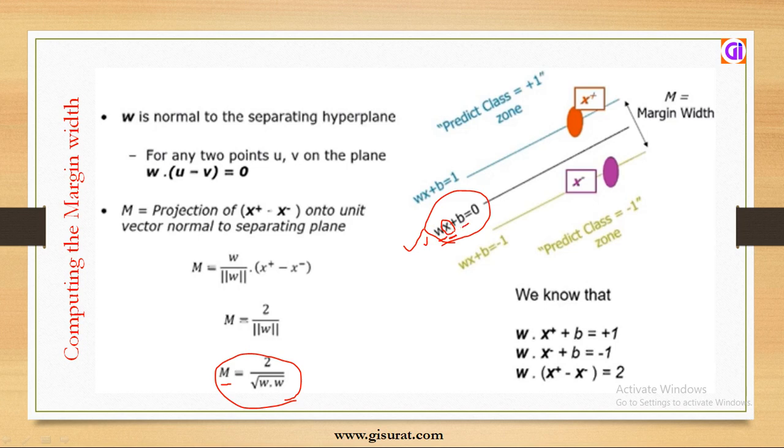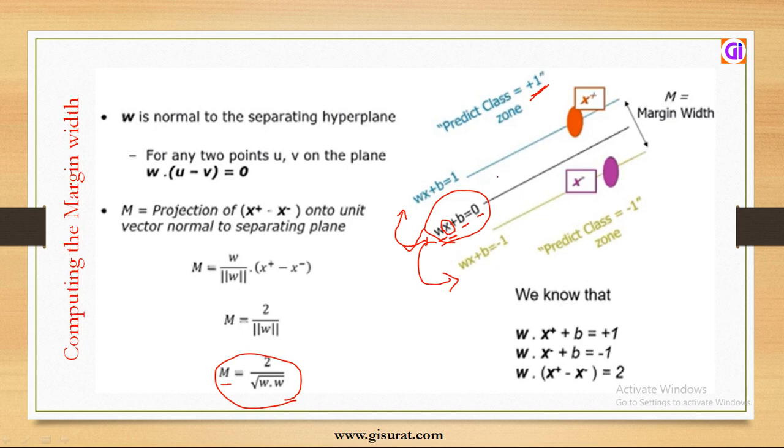ओके SVM मिलने का मतलब क्या हुआ, हम लोग को W और B मिल चुका है. जब भी क्वेरी पॉइंट आएगा उसका X value इस equation में put करेंगे, we will get either a positive value or a negative value. So अगर आपको positive value मिल रहा है, that means that point is in the +1 class. Otherwise अगर आपको negative answer मिल रहा है, that means that point appears below the actual SVM.